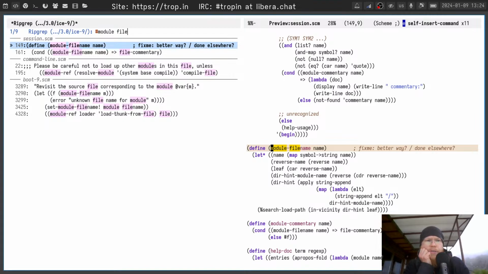So this function can work somehow, sometimes. Search load path. Actually, it's what we did. We use search load path helper.